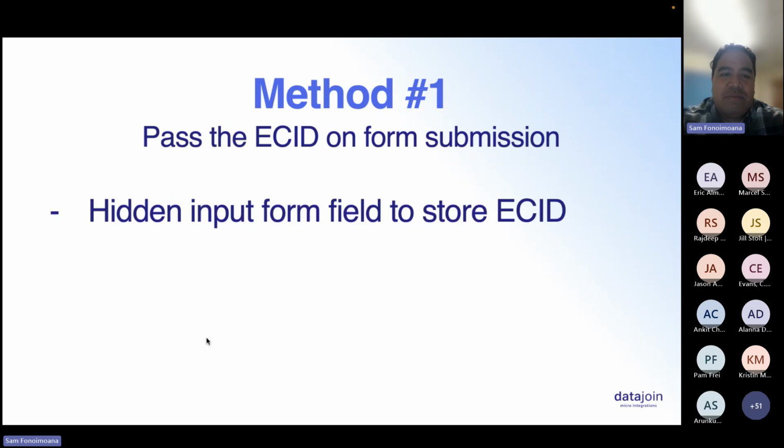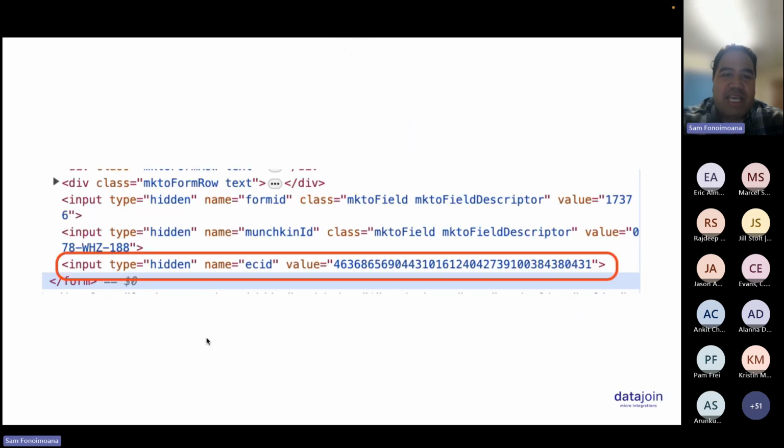Step number one is you would need to add a hidden input form field that is going to store the ECID. Let me give you an example. This is a hidden input field, and we named it ECID. And as you can see, that value is equal to an ECID right there.